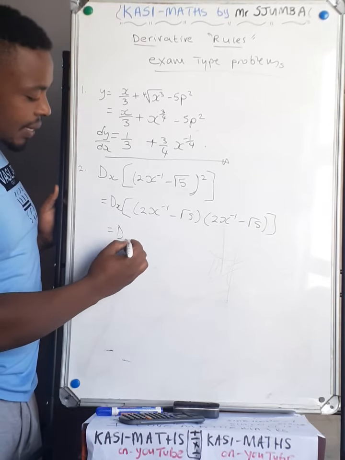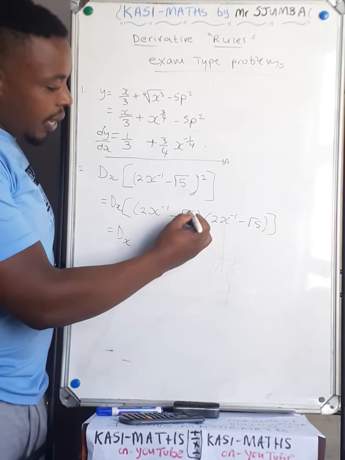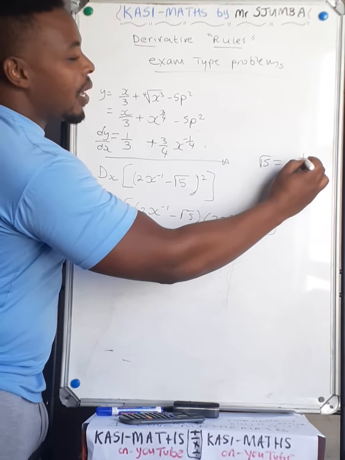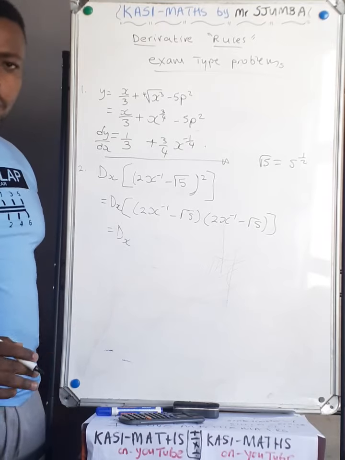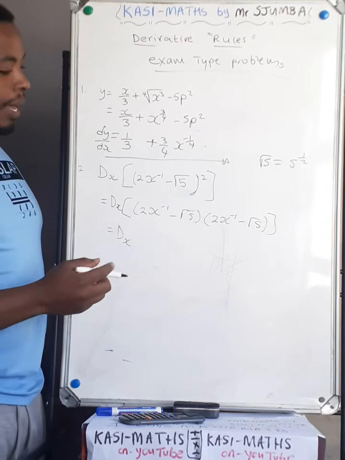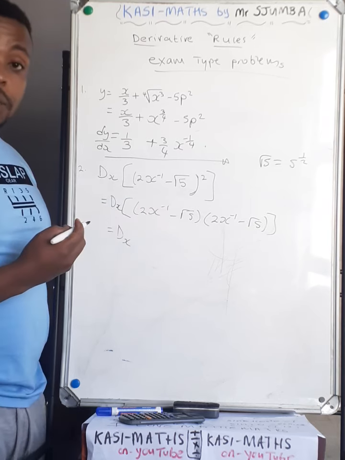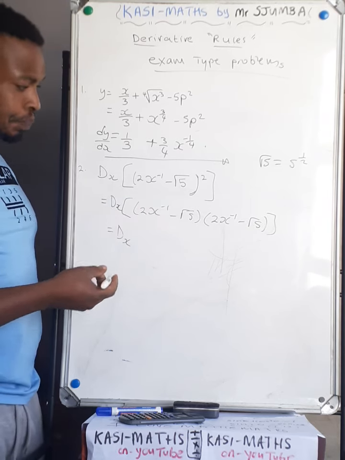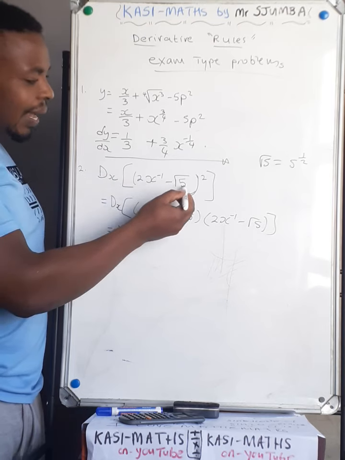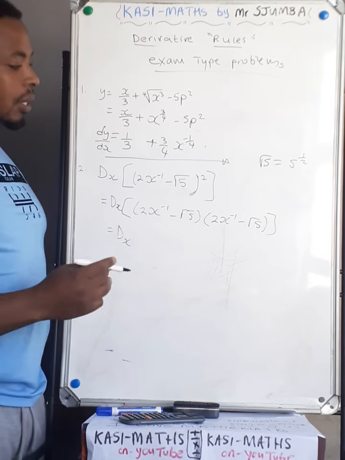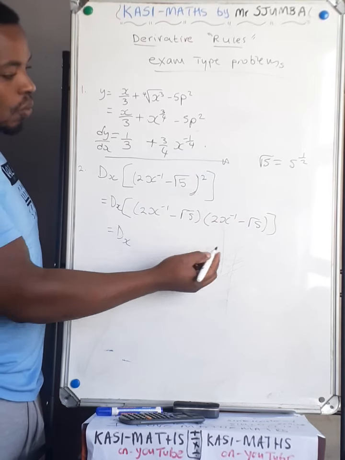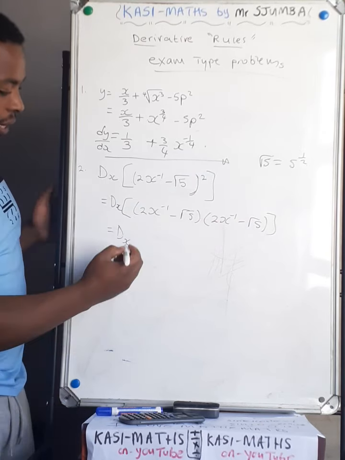So is there a need to change root 5? Ngimenza 5 raised by 1 over 2? No need. Because we only remove a square root. If length esifuna ukuyiderive is under a square root. So in this case, we should derive x. X akekho ngaphansi kwe square root. So there is no need for us to remove any square root. So we can just leave root 5 as it is.